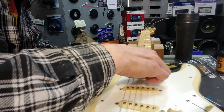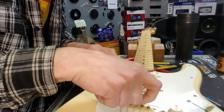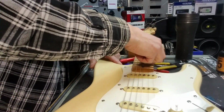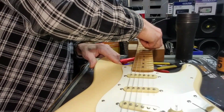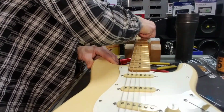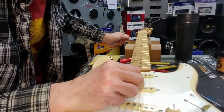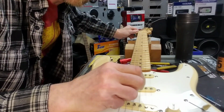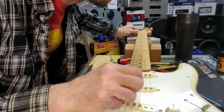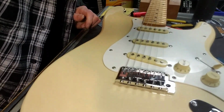Might give it a pull all the way up. From down here at the saddle, I'm just pulling up on it. I'm not gonna break it. Giving it a stretch. Every square inch of it, right? Okay. How's my elbow? You like my elbow in the movie? Okay. Yeah. Okay, now. Oh boy. Look. Having already stretched that string, I was able to get that much out of it.